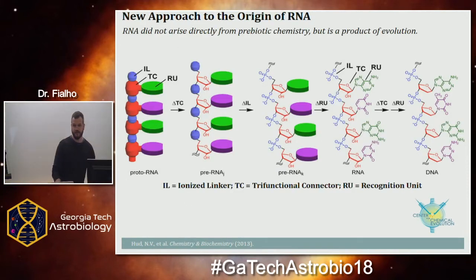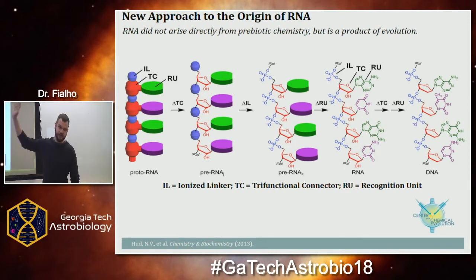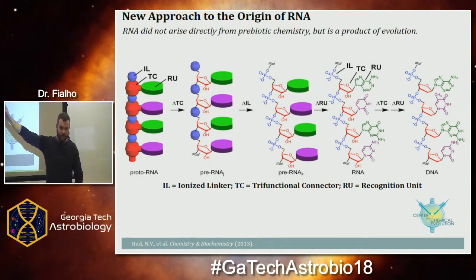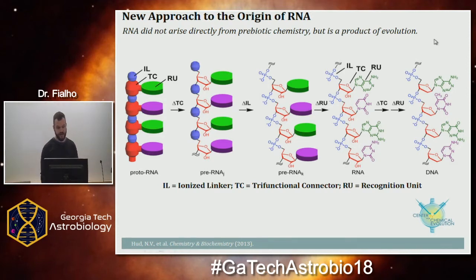So in the Hud lab, we take a different approach. This approach postulates that RNA is the product of chemical or biological evolution. And I don't think that this is too hard to accept if you're willing to accept the idea that DNA could have been the evolutionary product of RNA. So DNA and RNA are the ones that exist today. If something existed before that, it has no evidence left over. And it's a real tough challenge to figure out what the different components could have been.